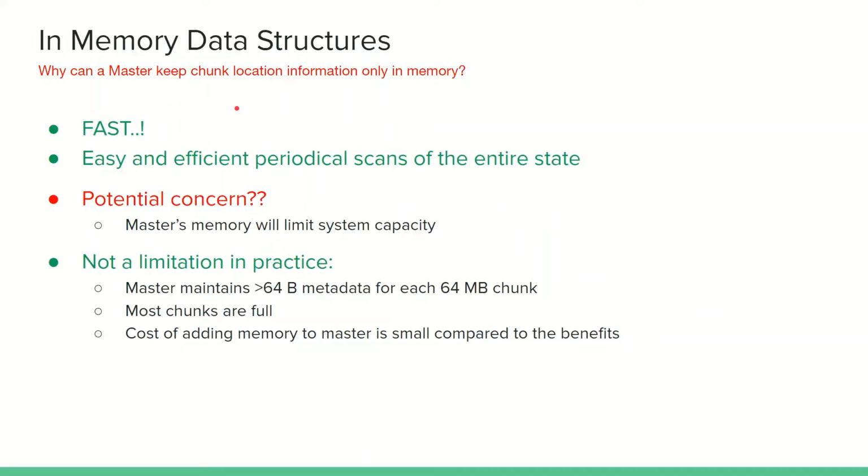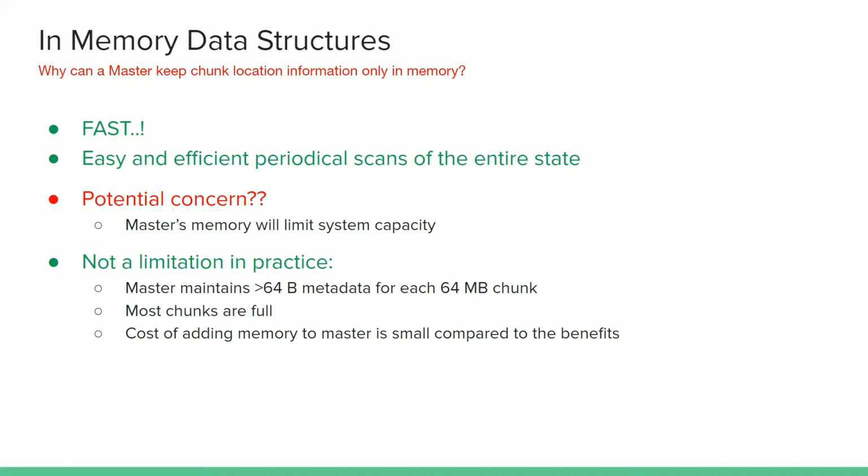Now, the important question here is, why was this design choice made of storing metadata in memory? Speed is the obvious advantage here, because you have all the data readily available. Furthermore, it is easy and efficient for the master to periodically scan through its entire state in the background.